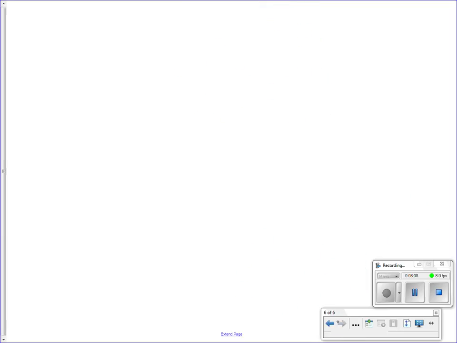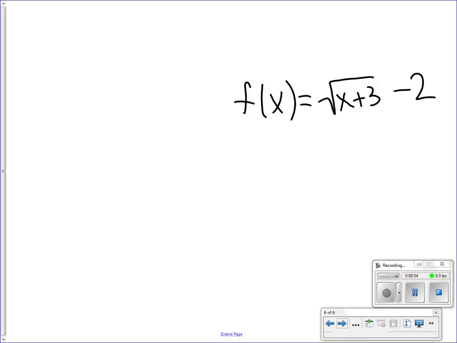I'm going to put one more up, and I want you to find the inverse and bring it in class to discuss. So that 3 is under the radical, the negative 2 is not. Calculate the inverse. Pause the video here. I'll put the answer up in just a moment, and then bring it into class ready to discuss.